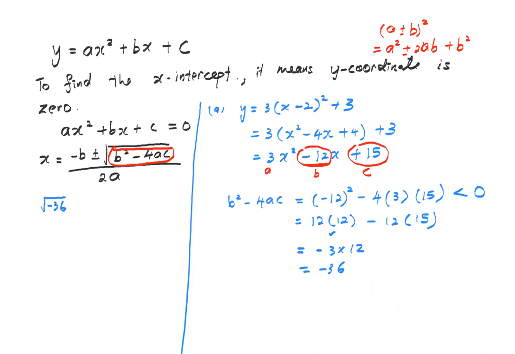No. But in maths, I can break this into square root of 36 times square root of negative 1. And in maths, especially for those who want to be an engineer, electronic engineering, you have to know that square root of negative 1 doesn't exist as a real number. It exists as an imaginary number. So we call square root of negative 1 an imaginary number.